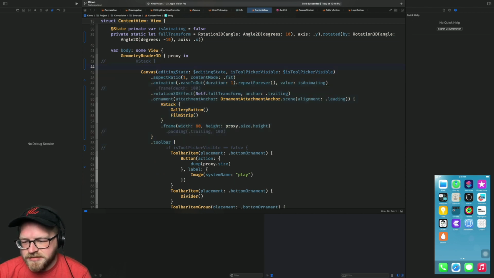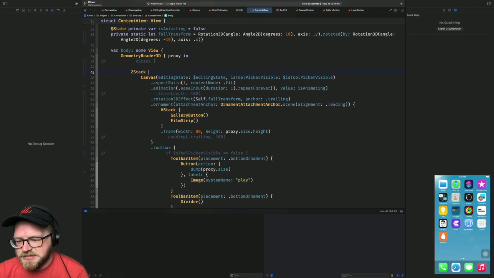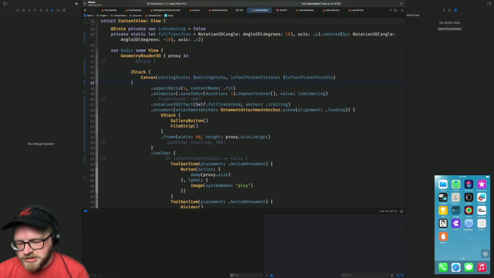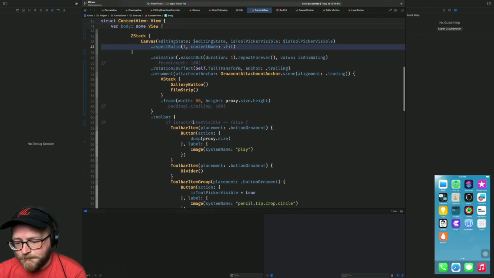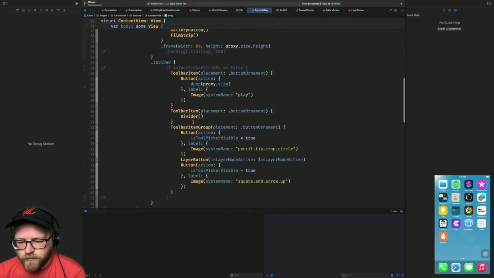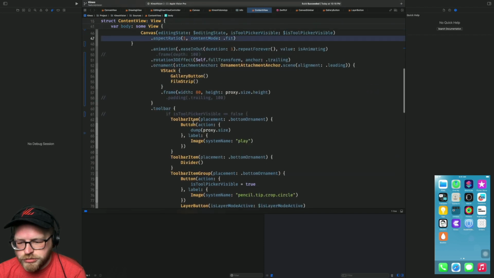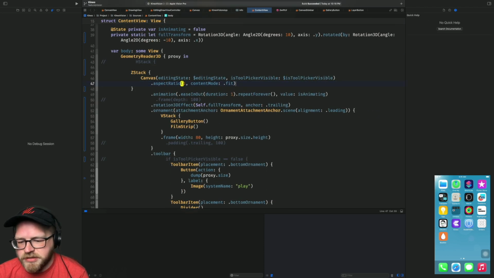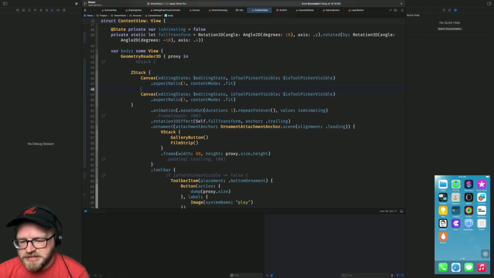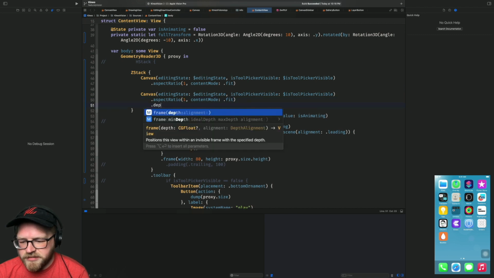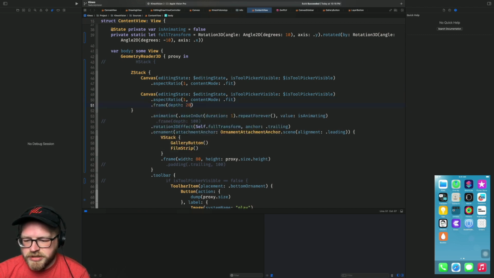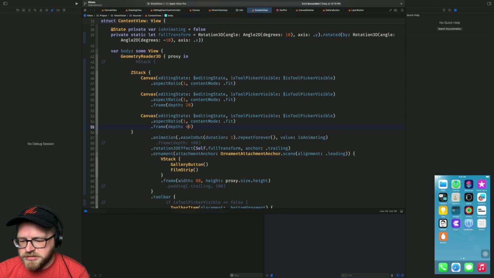So let's do a Z stack. Which means, yes, I am literally doing a Geo Z stack, a 3D Geo Z stack at that. I think everything else goes where I want it. So if I do a canvas like this, then I do another canvas like this, but this one has a depth of 20, and then I do another one and it has a depth of 40, and then I rotate the whole thing. What does that do?